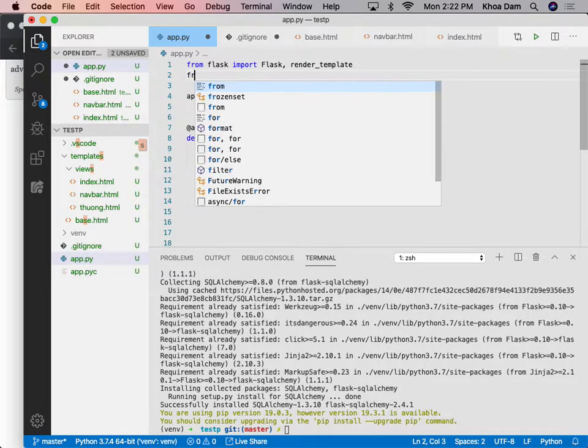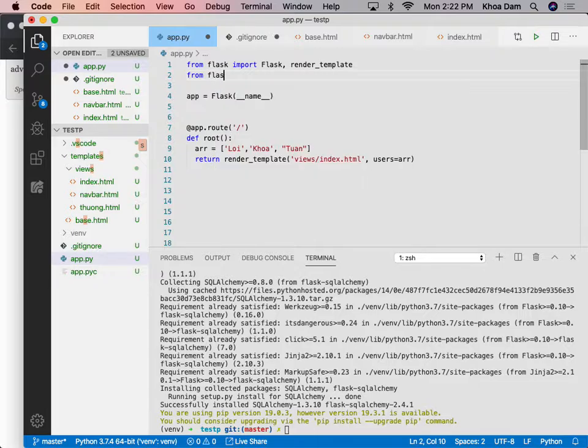Okay, you gotta import from Flask SQLAlchemy. Import. Okay, I think something's wrong.